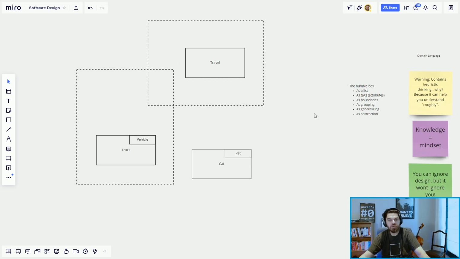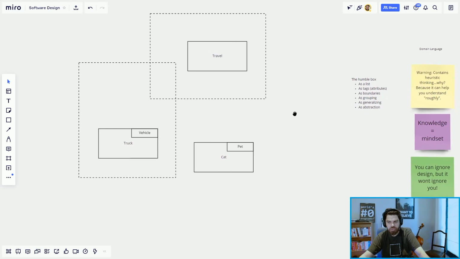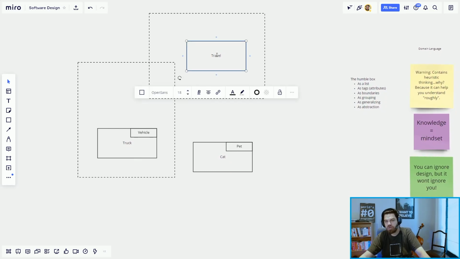So if I'm using delivery vehicles, delivering goods, I might not use the word travel, I might use the word logistics, for example, right? And so the domain language is very important. We're going to get into that a little bit later. I'm going to put it over there.